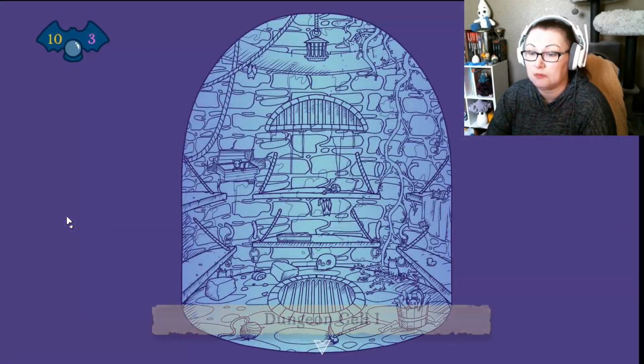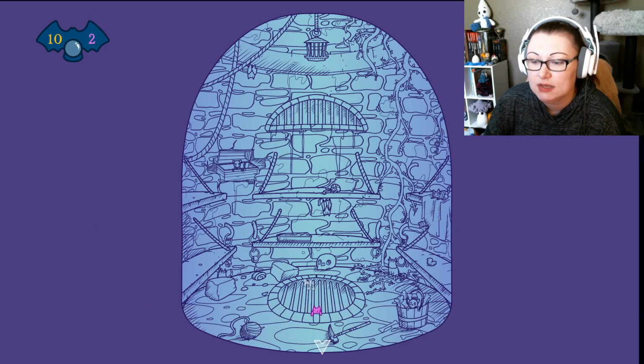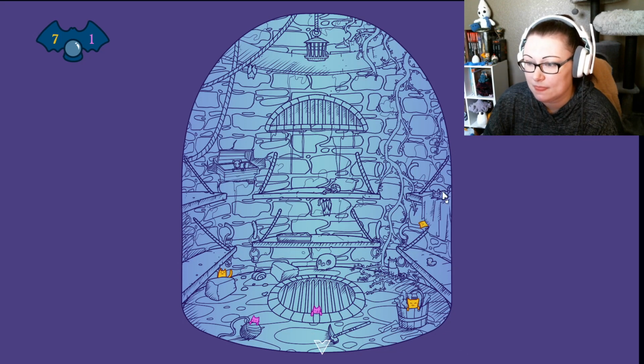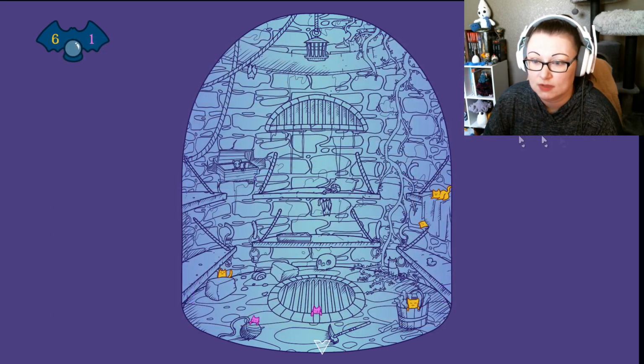What's this one? Dungeon cell number one. Hidden kitty in the drain. I love that the first cat I found was a hidden kitty. Okay. There, there. Oh, another key. They're numbered. I wonder how many there are.